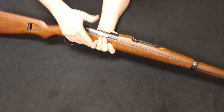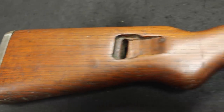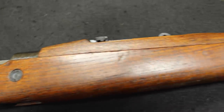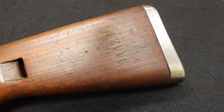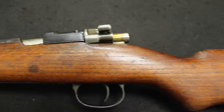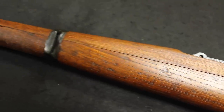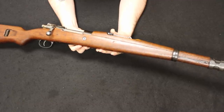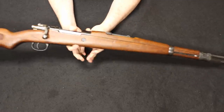On the surplus market, these have always had a lot of interest mainly due to their price point. Back about 5 to 10 years ago you could pick one of these up for about $200 to $300. While original matching German Mausers were going for over $1,000, and Russian Captures for about $400 to $500, the M48 was still cheaper to get into than any variation of a German Mauser, but it has the same action, same basic aesthetic look, same feel, and same ammunition. Even these are creeping up quite a bit — we're seeing the M48 Mausers in good matching surplus condition like this selling at around the $600 mark.